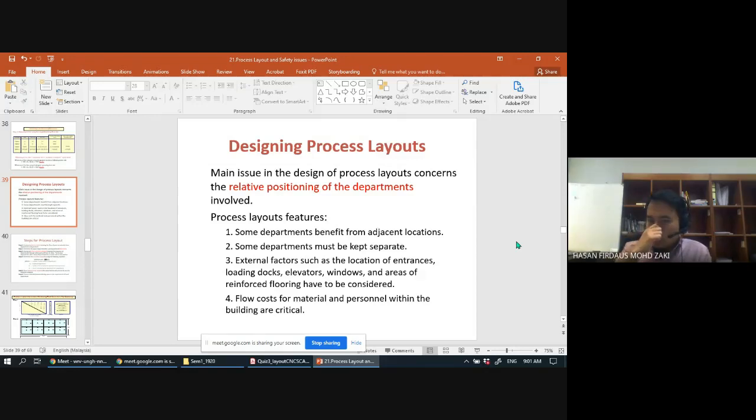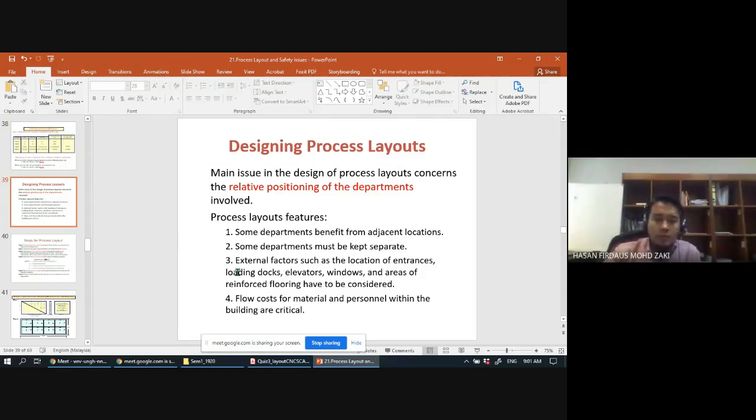So designing a process layout equals designing the layout that can minimize the material handling costs. We don't want lots of material movement between departments. We want to give the best layout by minimizing material handling.